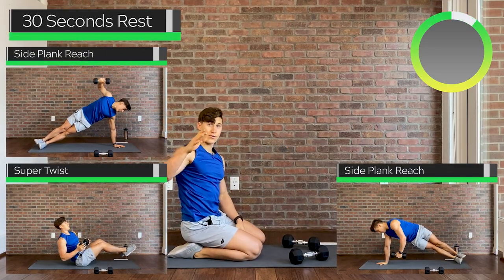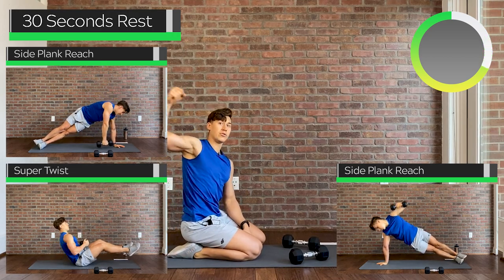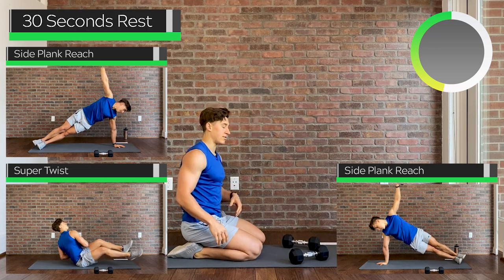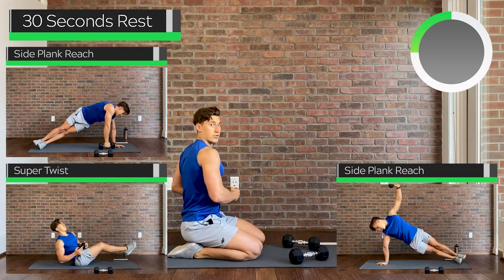Last round to go. Freestyle core phase. We're gonna be doing a lot of side stability and twisting. Gonna do two side planks with the dumbbell reach overhead, alternating sides. That's alternating from the first 30 seconds and the last 30 seconds. Broken in the middle, we're gonna sit on our butts. We'll grab the dumbbell, keep it nice and close to our core for super twists.